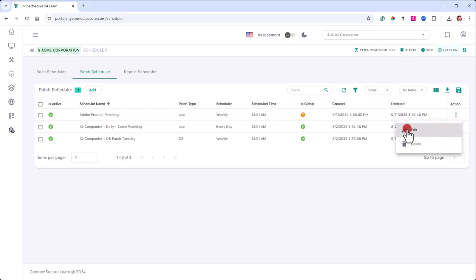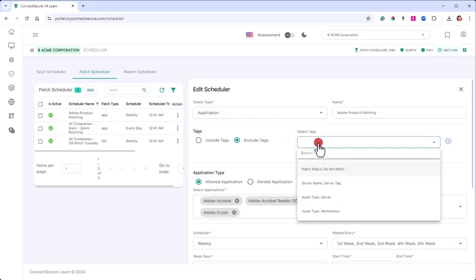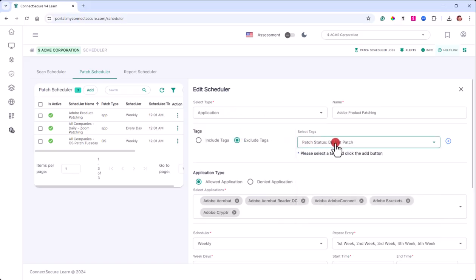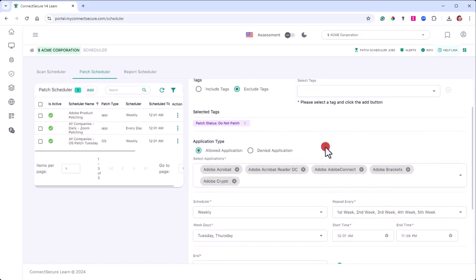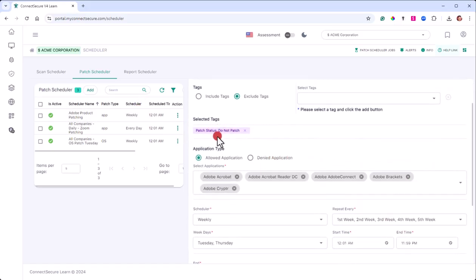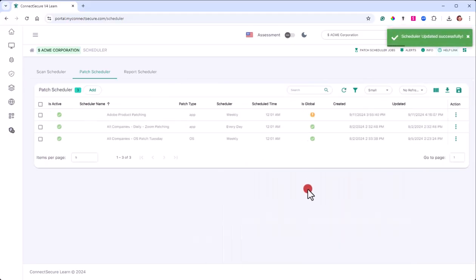So I'll have to basically edit each of these policies, but I'm going to come in and say exclude tags. I'm going to come into this drop down and I'm going to pick the one I just created, hit the plus to add it here. So I'm basically telling this schedule to exclude tags if they're found here. So that would mean the machine RS Steel Legend, where that tag is added, would not be under this policy, so to speak.